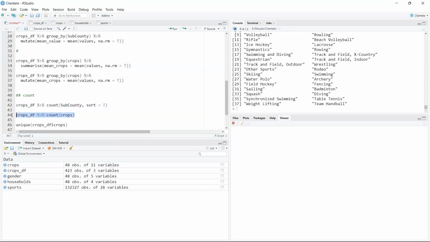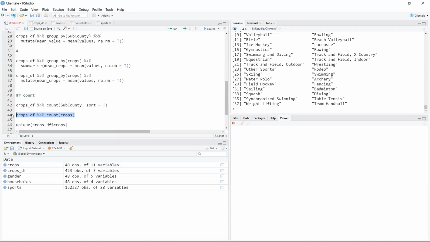Yes. So if you are counting the crops, do you count how avocado is being named in each and every county, or do you count the counties that have avocados? It just counts how many times avocado has been mentioned in that column, in that data set.